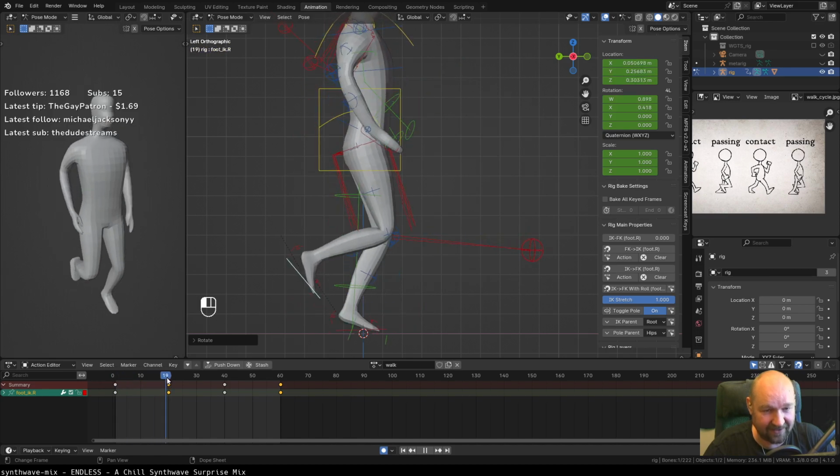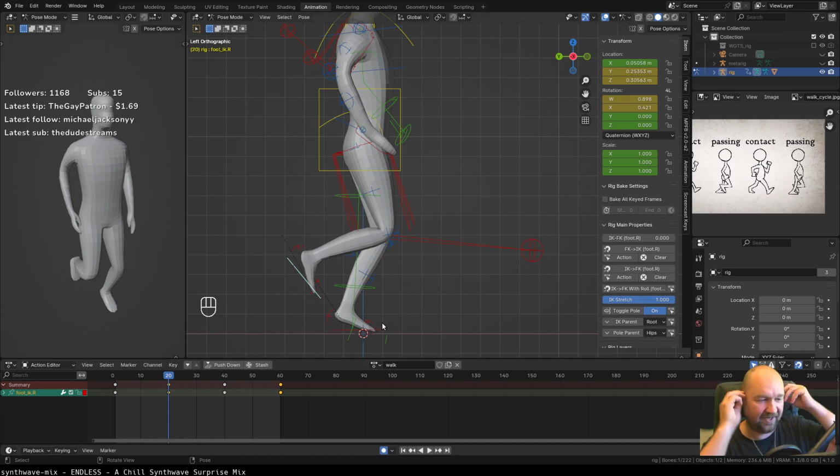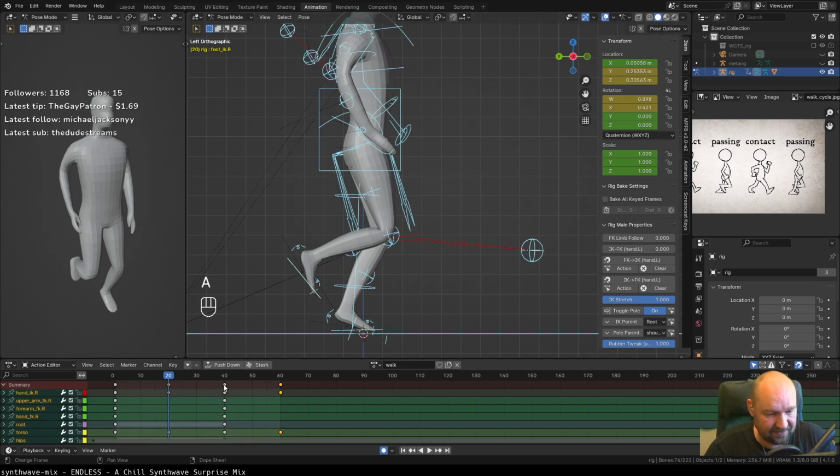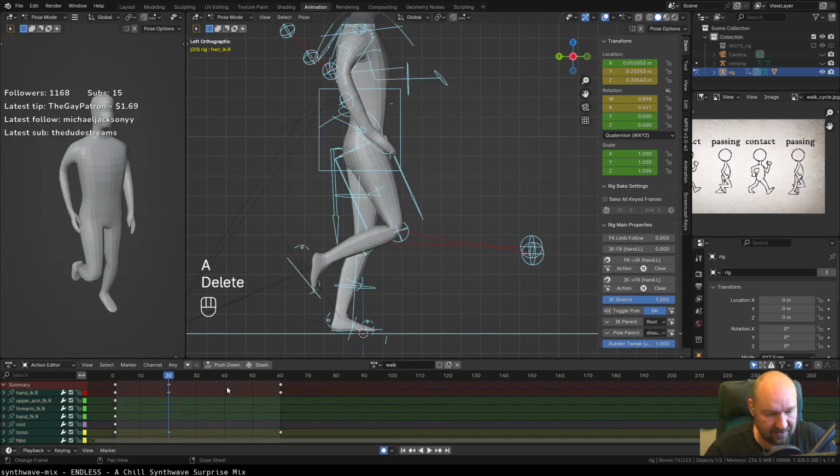Oh, I like this sequence. It's really good. Maybe I need... Okay, let's take everything, delete these, delete these. Then we go to frame 20, select everything, and there we go.